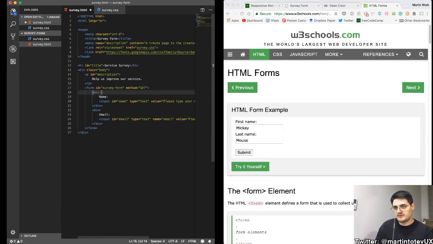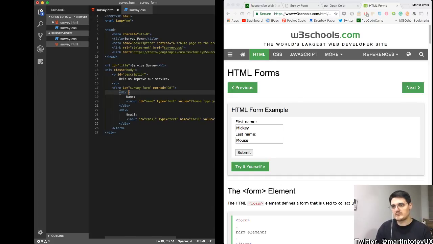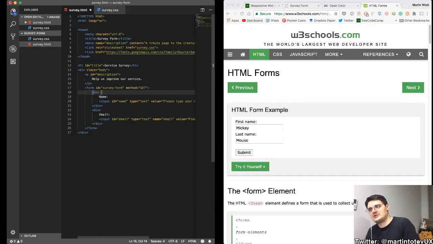We have to identify it later. But we're using P. Just the text is a little bit weird.